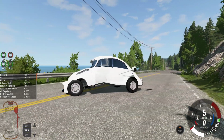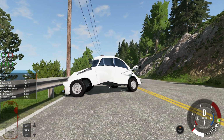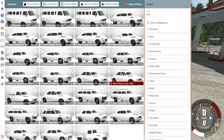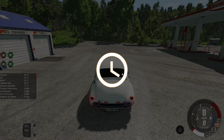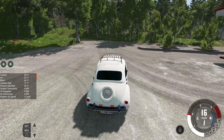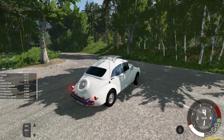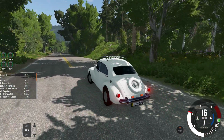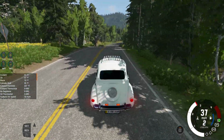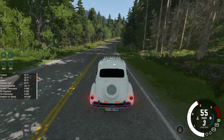Can it still drive? Yeah. Can it go anywhere? No. Let's grab the other Tarcan. This one is just going to be the Tarcans, because it's simple. This one doesn't have as much wheel spin. Let's turn left. This one's a lot heavier. It's got not as much power. There's not much going on.